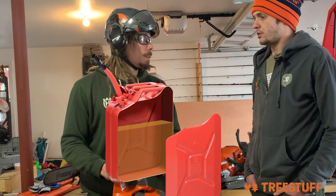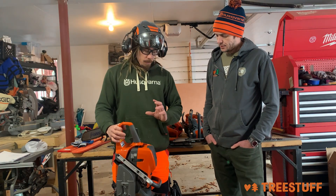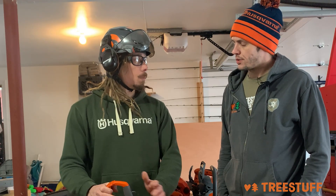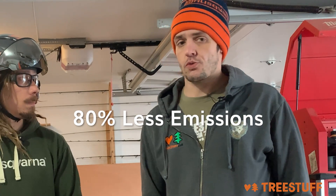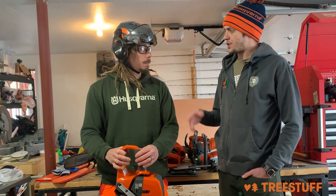20% less fuel to be exact. And how does it do that? It does that by the cylinders being flushed with clean air instead of — on a normal older version chainsaw — the cylinders being flushed with air and also fuel. So now we're conserving fuel and also burning a cleaner, more efficient motor. It actually is 80% more emissions friendly — 80% less emissions with 20% less fuel usage — because of using clean air to flush out the cylinder.